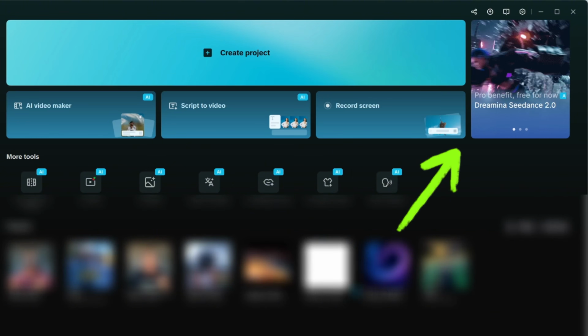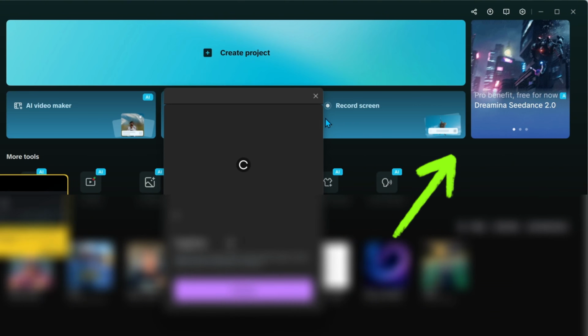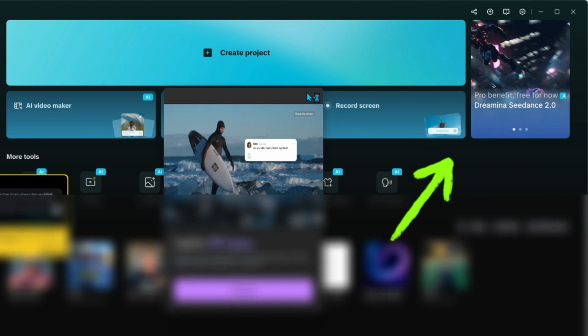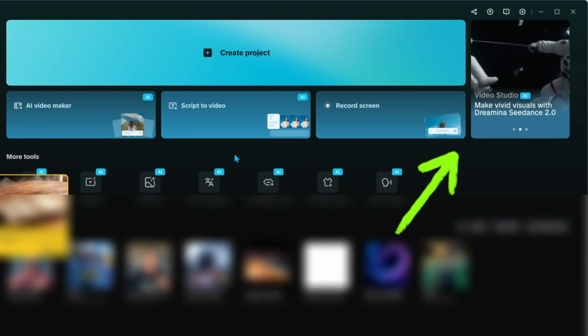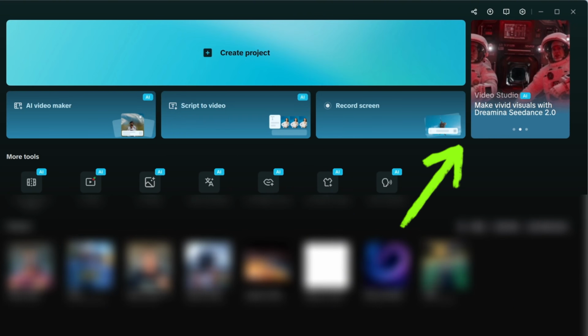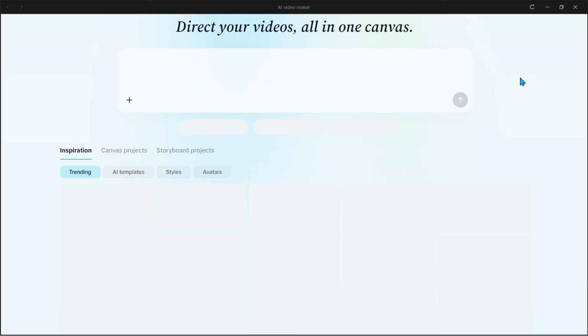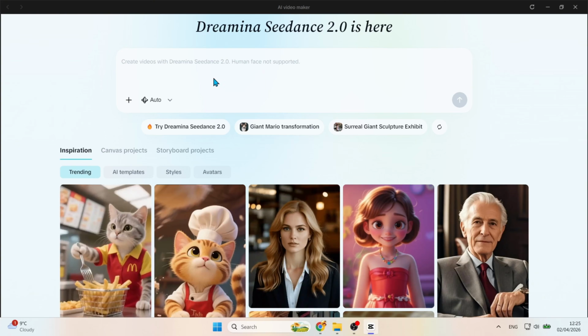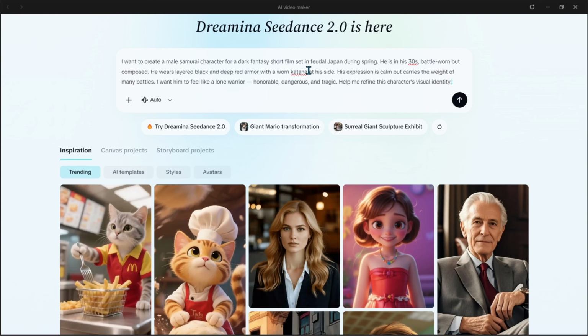Let's go. Alright, so first thing, inside CapCut Desktop, we are going to look for Video Studio on top right. This is different from your normal editing project. It's a canvas-based workspace, you will see later, meaning instead of a timeline, you have an open board and I can work and move all my images, my video. It's quite nice actually, it's like a very open board, you can see. And this is where the magic happens. I'm going to copy and paste my prompt.